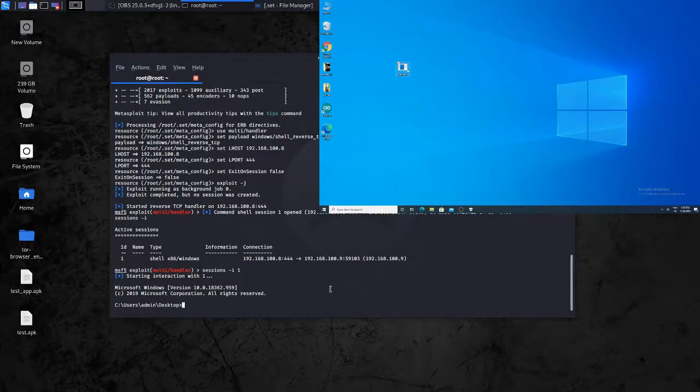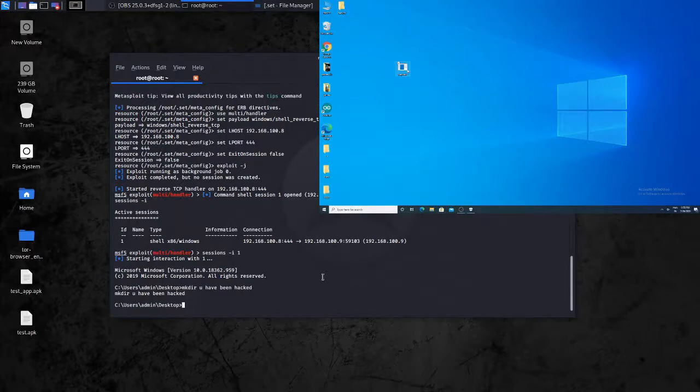So as you can see, I'm on the command prompt of my Windows machine, and I can make directories from my own machine on that other machine. So for example, mkdir you have been hacked.